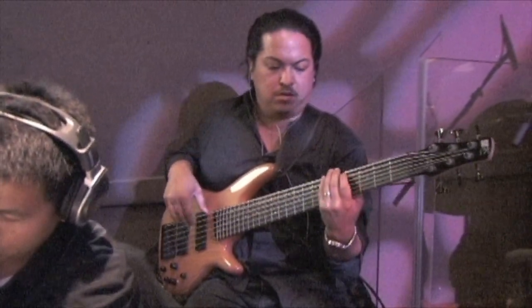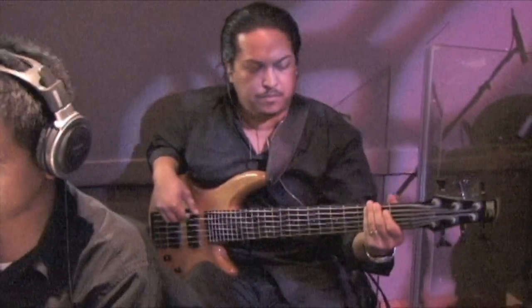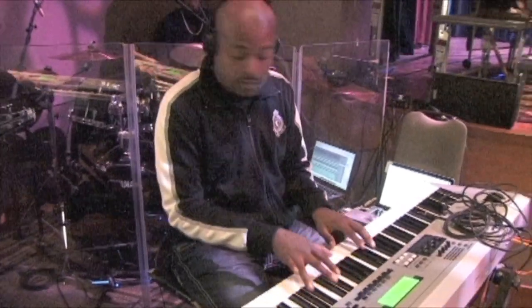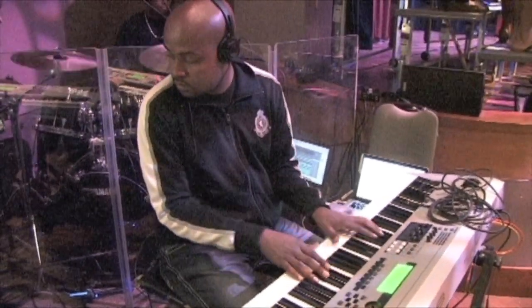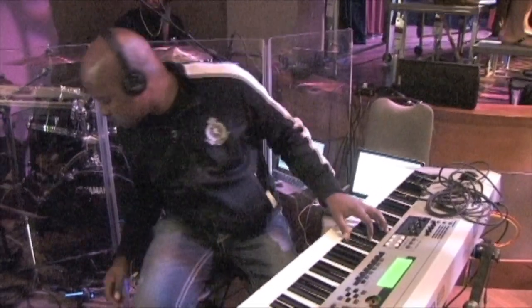The record function is really cool in there, because even when you're rehearsing or using it for a live session, you can actually record onto the unit and use that to reference later for shows or whatever. So I think it's a great piece of gear. I'm glad we got to use it, and I look forward to using it again. Big help to you. Thank you very much.